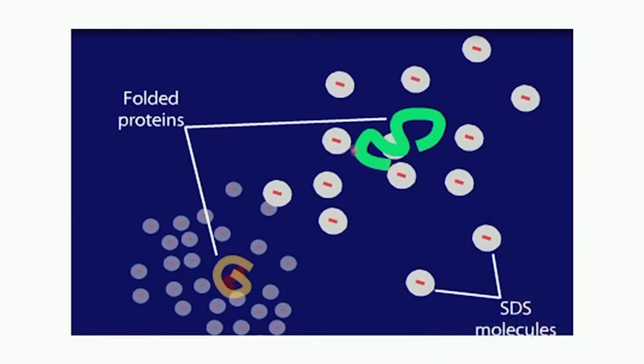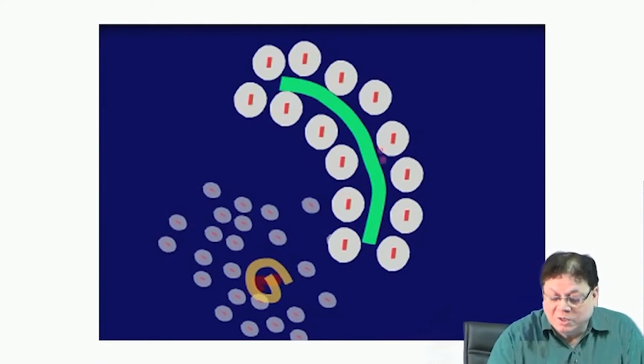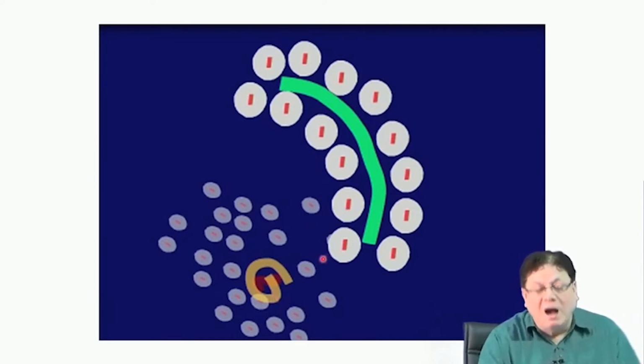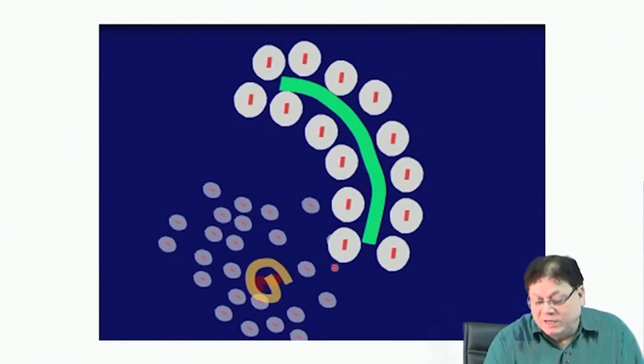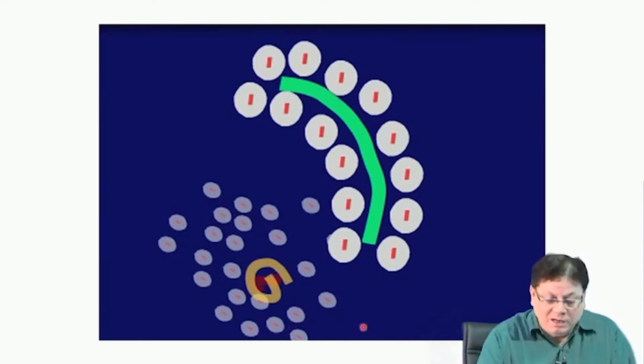As you heat it, what happens in the presence of SDS is that this folded protein will become linearized and completely surrounded by these SDS anion molecules. The same thing will happen with this yellow one also. Whatever proteins are folded, they will be unfolded and just covered by negative charges. So, now if you apply voltage, the smaller ones, because of their small molecular weight, will come first, their mobility will be high, and the larger ones will come later.